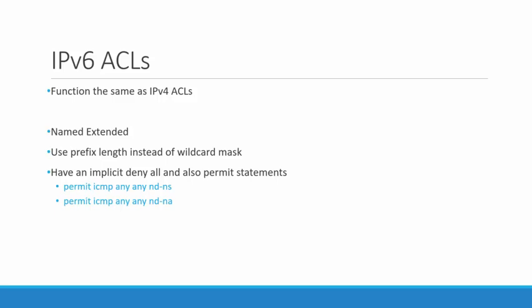They're the neighbor discovery solicitation messages and advertisement messages that are needed in IPv6. It's kind of like the equivalent to IPv4 ARP. And those are there by default. You won't see them in the running config, but you do need to be aware of them, that these are needed in your IPv6 network. And they are part of the ICMP protocol suite. So just something to pay attention to. IPv6 ACLs have three implicit statements: the deny and our two permit statements.